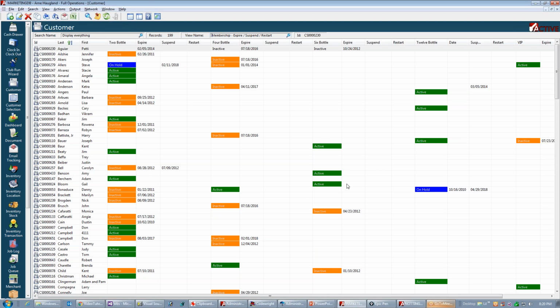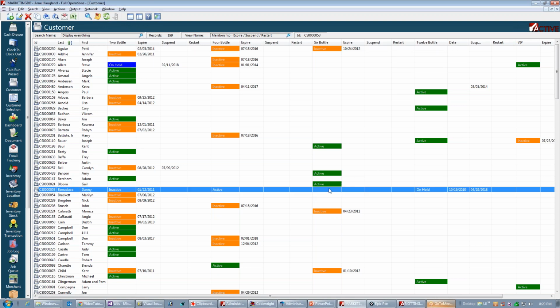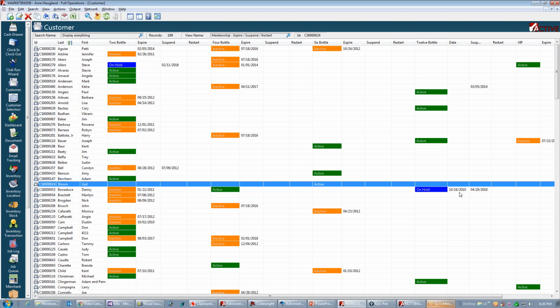We also have suspend and restart dates as an example, where it will suspend on a date and restart on another date. The system automatically sets the membership to inactive on an expiration date, on hold on a suspension date, and a restart date will set it back to active.